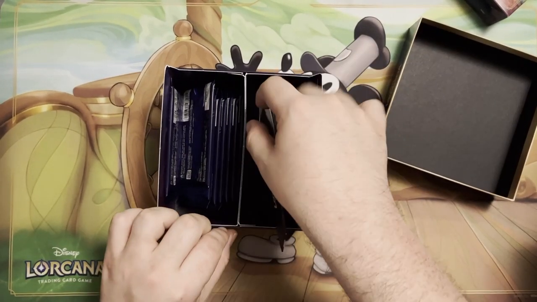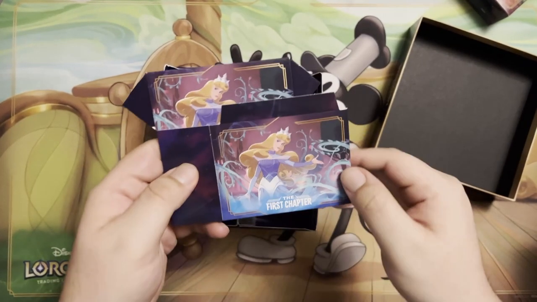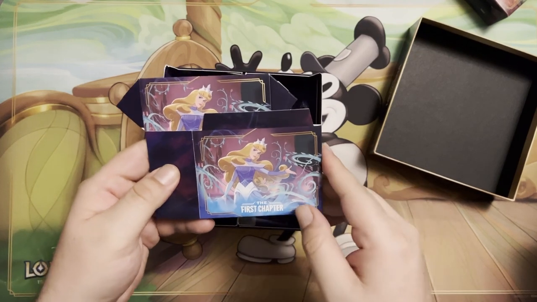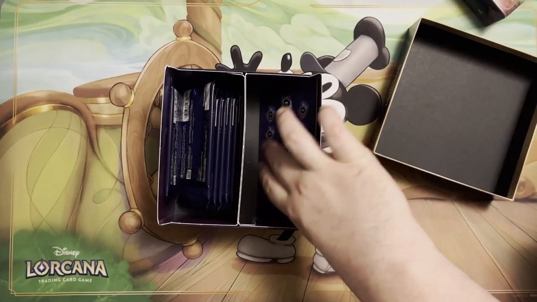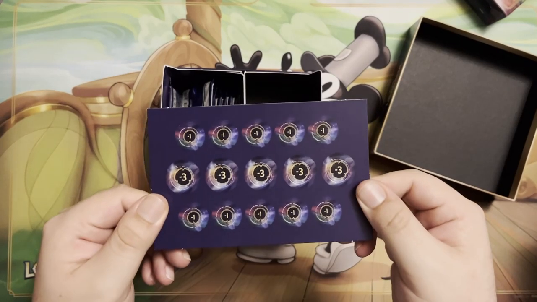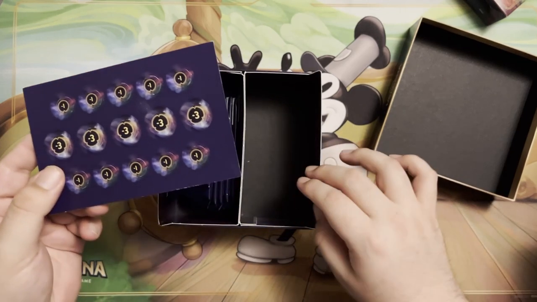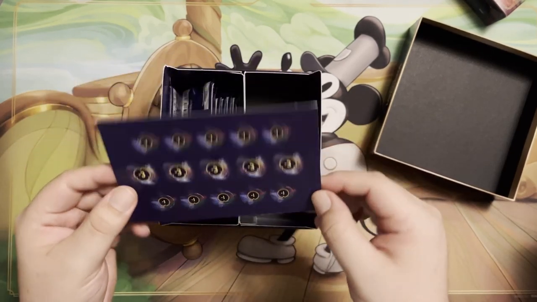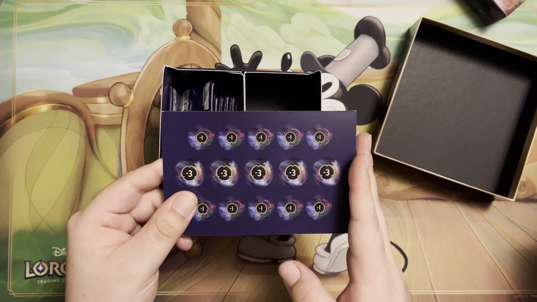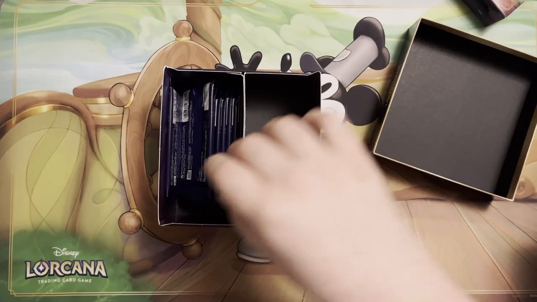And then I won't assemble this one, but this one has Mickey Wayward Sorcerer, as well as Aurora. We also have some cardboard damage counters. These are similar to the ones that we get in the starter deck, although I believe, well, yeah, this is it. But, you know, it's more damage counters if you got the starter deck. So I'll set that aside.